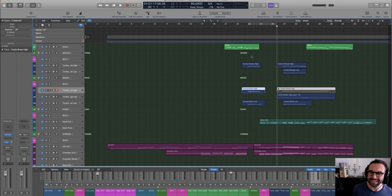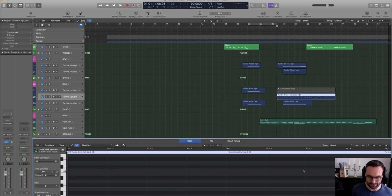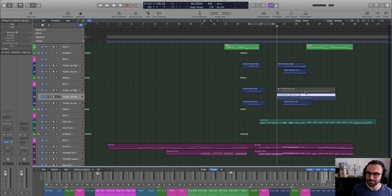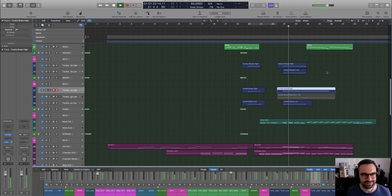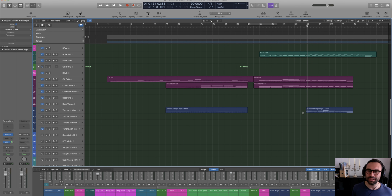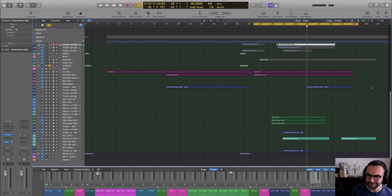So unfortunately I played it in, and I had to bounce it in place and use some Flex Pitch over here and fix it a little bit, otherwise it wasn't usable. If you want for comparison, here's the untuned part. Ouch, that's pretty bad. It's really out of tune, but it's still a lovely sound, and so I made it work.